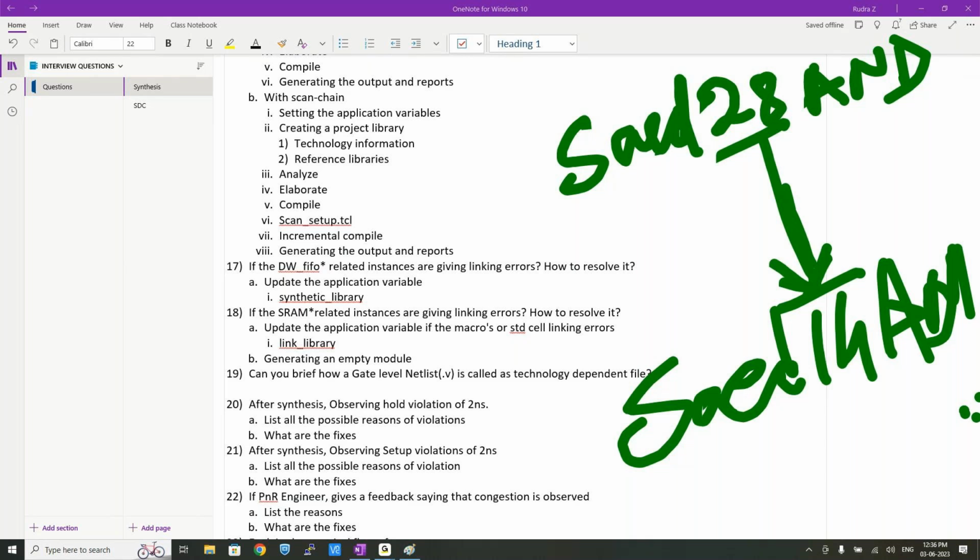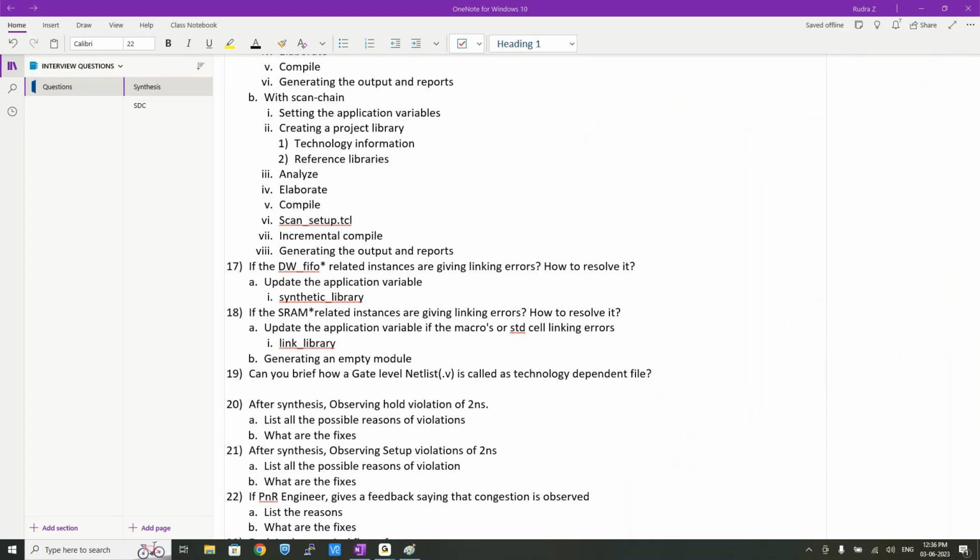So how we say it is a technology dependent file is, first point, mapping during optimization. During optimization, the instances, or let's say the cells, are mapped with the equivalent cells from the libraries.